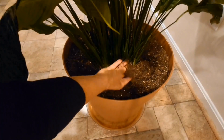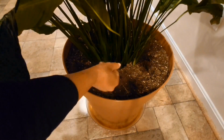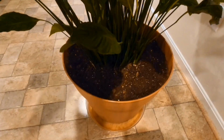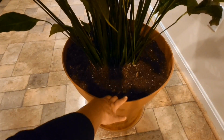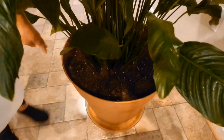Let me water. Whenever you pick it up and it's just this, you know the soil is dry. The soil was just dry, but it looks good. And I wouldn't add any more because I always try to keep at least that one inch. So when I pour the water, we have the overnight water, and it actually takes the whole gallon of water.